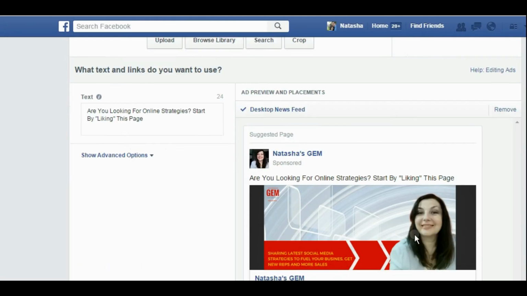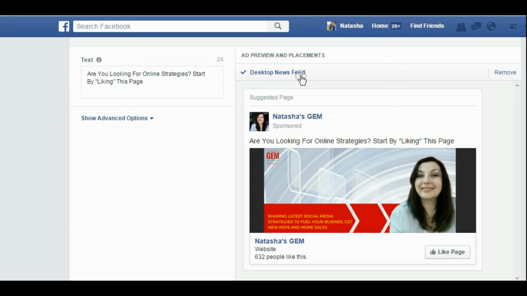And here's tip number three: run a like campaign in mobile view. I see so many of my friends run like campaigns on desktop, and it is going to be more expensive. It will cost so much money. You can test it. There's no guarantee, but everyone noticed and everyone recommended it, and I've already done it.